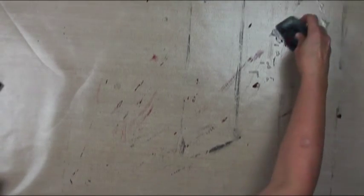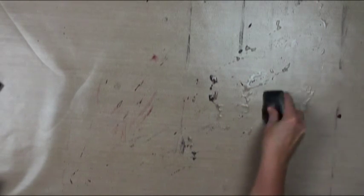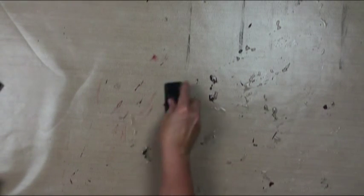All right, I've got my table spritzed with just a squirt bottle of water, and I'm going to just peel all of this stuff up. I love being able to clean up the table before I move on to my project, and I love not having to go do laundry or wash towels or clear off paper. I'm going to make a mess, and I want it to come right off. Oh, and this is the nonstick craft mat.